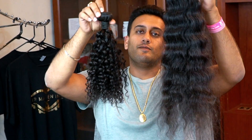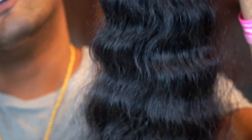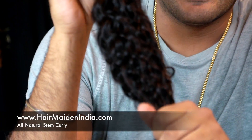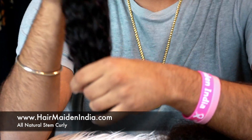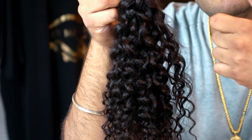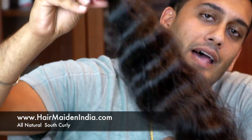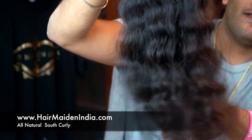I have two bundles in my hands right here. One of them is raw curly and one of them is steam curly. The texture that's raw curly is a texture that girls in India naturally have in their hair without any processing done to it using steam or chemicals. At Hair Made India, we only use steam — a process that allows your hair to not have as much damage. It allows you to color it, condition it, and style it. This piece right here is steam curled. We actually use a steam rod to take this hair for three days and lightly steam it to achieve this exact texture. This piece right here is 100% raw, directly from the southern temples of India. This is the most naturally raw curly hair you can get, and as you can see, the pattern is not set all the way through — you always have different patterns throughout the bundles.